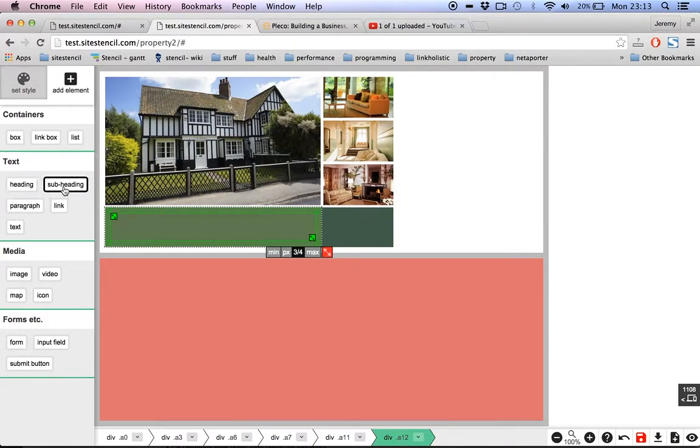Right, let's put in some text in here. So we've got some text. As usual, we can use the Apple and arrow keys to move it around. By the way, if you don't use the Apple key, if you just use the arrow keys or try and drag, then that will just swap elements.